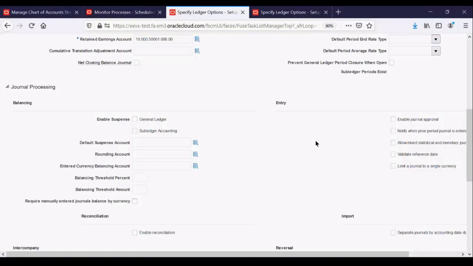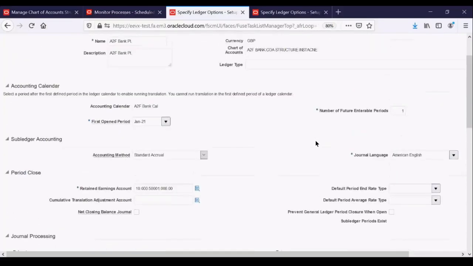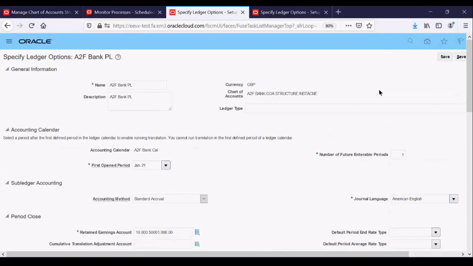When I say manage primary ledgers, when I'm searching in my system, it does not let me go and update it. No, you just need to go. Did you go inside specify ledger options? Yes, I did pick up my primary ledger. I'm working on another laptop, I'm just checking the other things. Okay, I'll try again. Yeah, you just go inside.